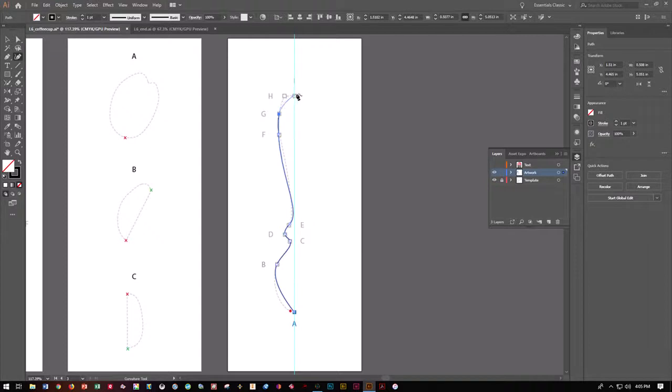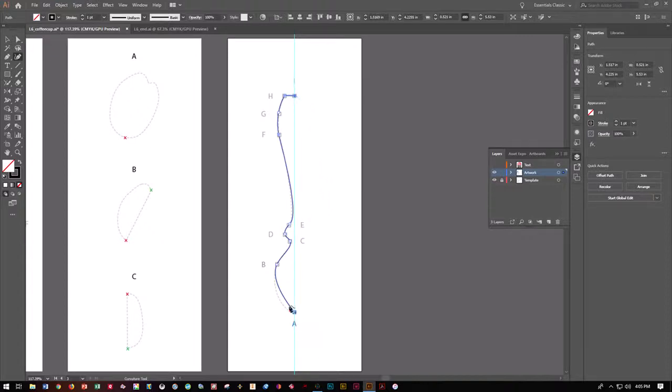So let's go ahead and go back to point F, because that's where we need to change things. If we actually double click this right here, it's going to change this into a corner point. So you'll notice we don't curve quite as much. So it kind of tells it to stop turning at that point. So this is cool, but not quite right yet.